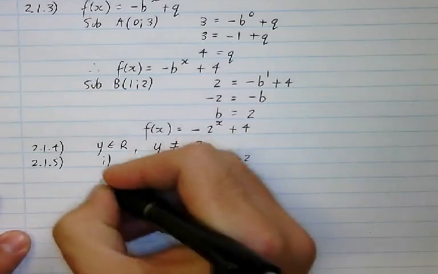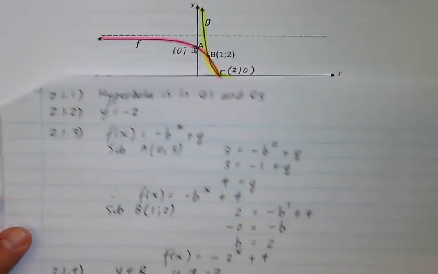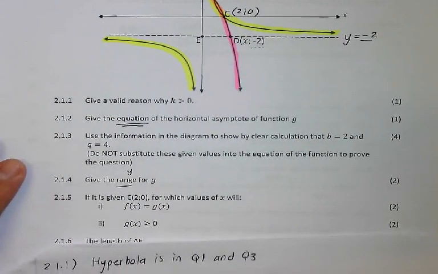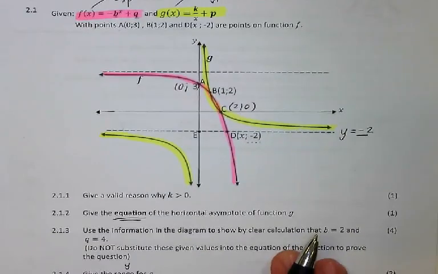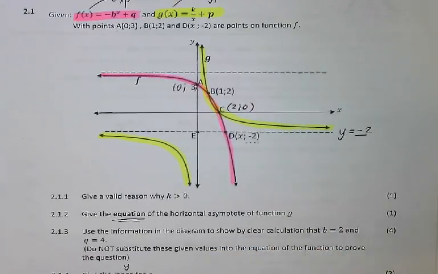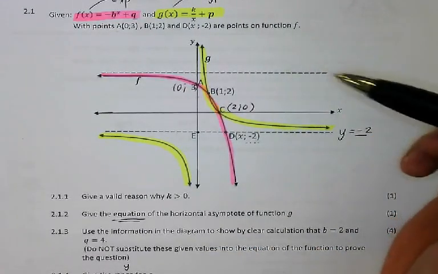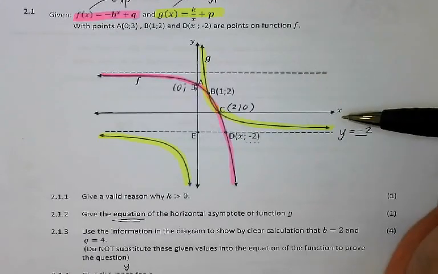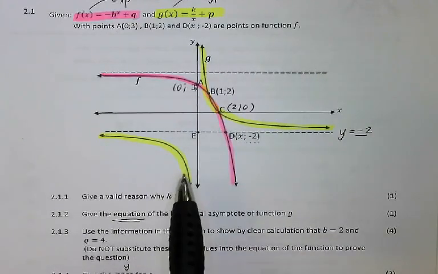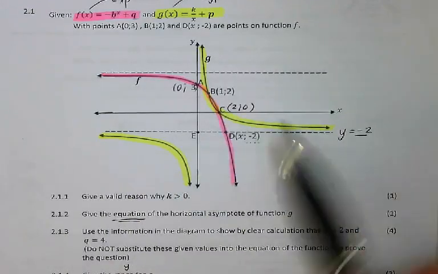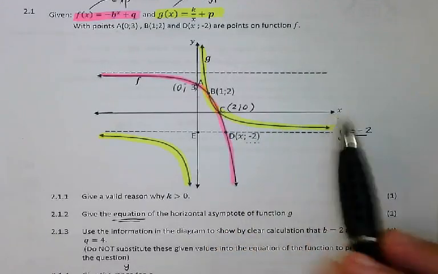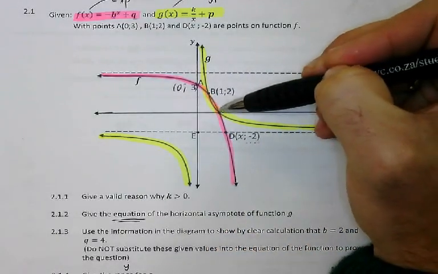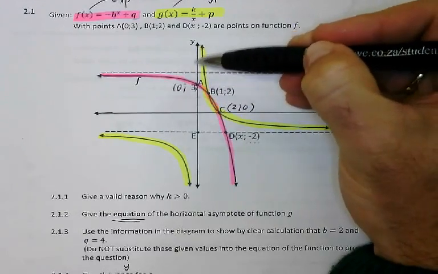The second part of this question says, where is g(x) bigger than or equal to 0? So, g(x) is our yellow graph. Where would it be bigger than or equal to 0? In other words, where is the g graph above the x-axis? This area here, it's negative because it's below the x-axis. This area here, it's also negative because it's below the x-axis. So basically, it's everything to the left of C and to the right of the y-axis. So it's just this little corridor of our hyperbola over there.